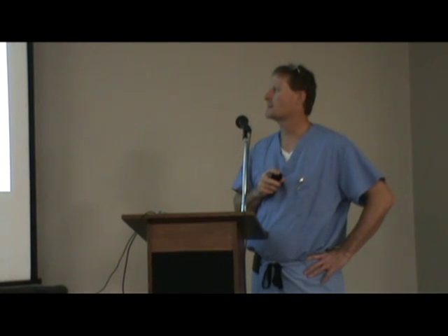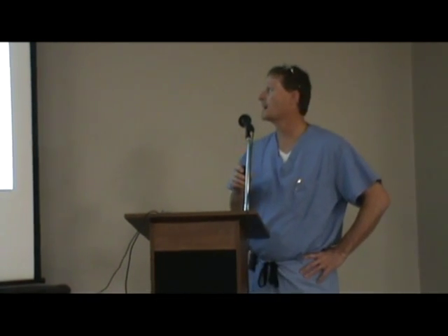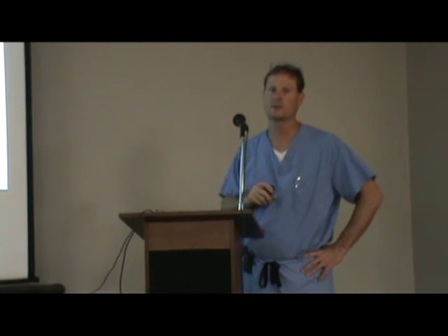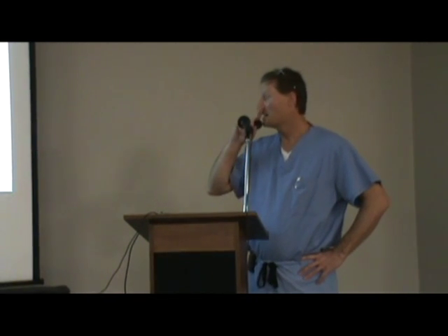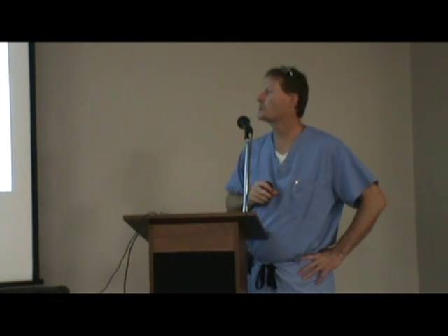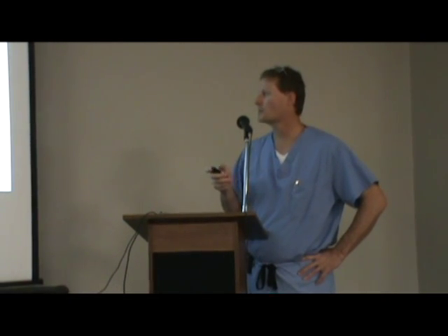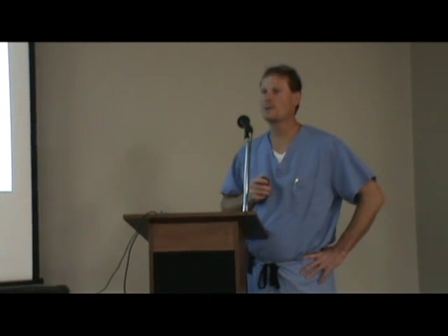One of the reasons for that is that partial knee replacement outcomes have not been quite as good as total knee arthroplasty. And it's principally been because of the mechanical instrumentation that we use. In the past, we've aligned things by using rods up the femur bone, rods down the tibia. Studies have shown that your alignment has everything to do with the longevity of your hemiarthroplasty and long-term survivability. With mechanical instruments, it's difficult to line things up just exactly perfect.